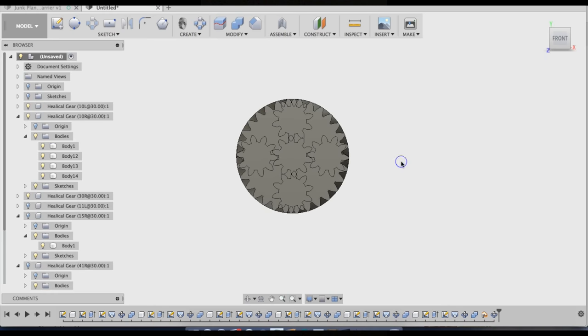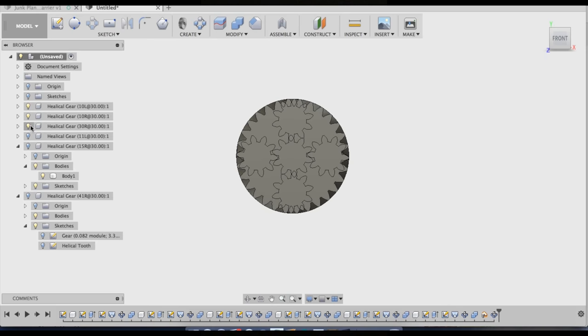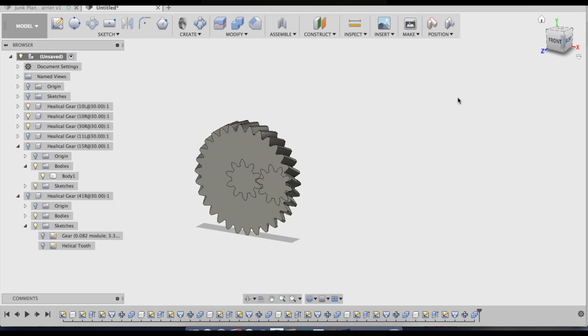And it looks like this one will work too, as long as I turn this one tooth, half a tooth, and it'll line up with the ring and the sun gear. Alright, everything looks good there. Now I'm going to undo that pattern of bodies because otherwise it'll end up with more work.